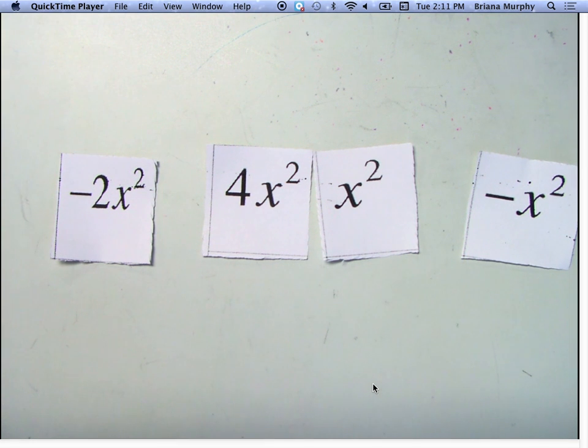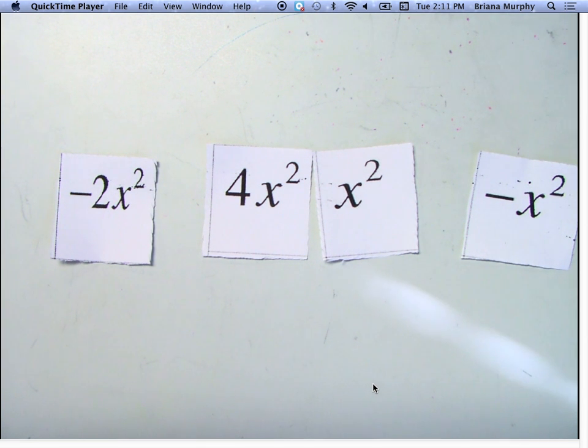Okay, so wait, leave it there for a second. So these all have x squared. So what's different about these from the x's? They have this exponent. What else do we call this? Squared, not square root. So it's a squared. It's a degree. We call it to the power. Guys, we're going to call it degree a lot today. That's how many degrees it is.